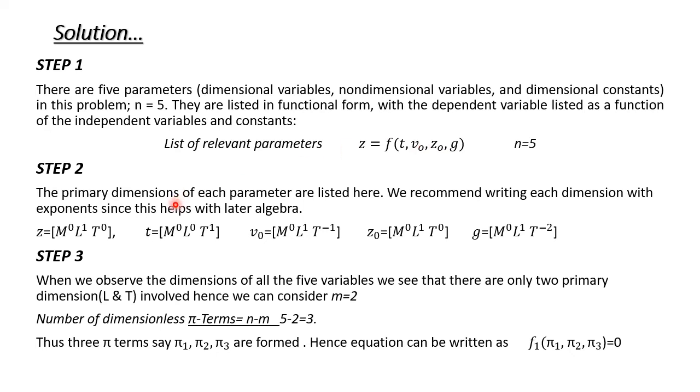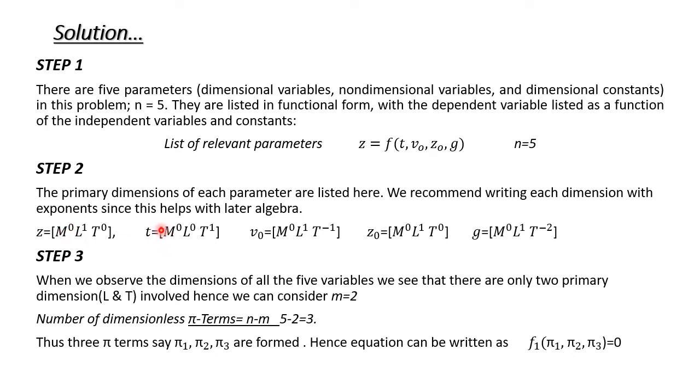The next step is to write the dimensions for all of these. What is the unit of z? It is meter. So I have written here M to the power 0, and you know that anything to the power 0 is 1. Here T to the power 0 is also 1. So what remains is L1. For understanding purposes, we have to make this a practice: if nothing is there, you just write it to the power 0, which is nothing but 1.